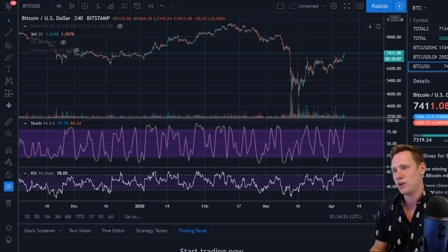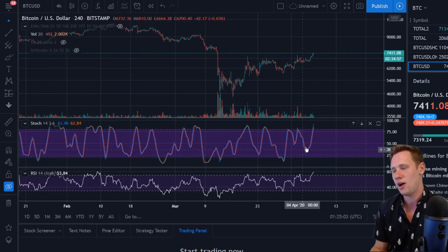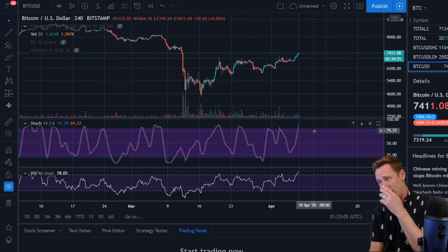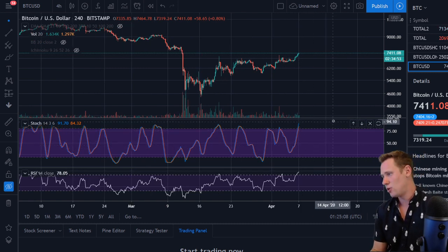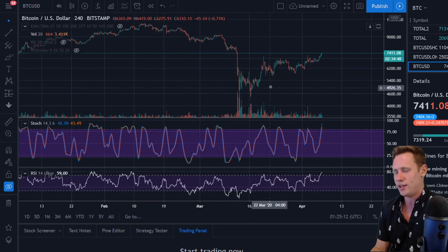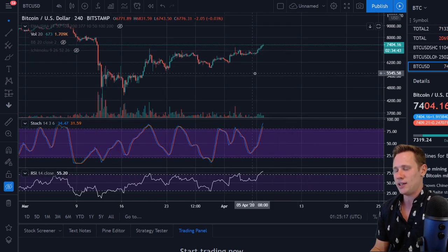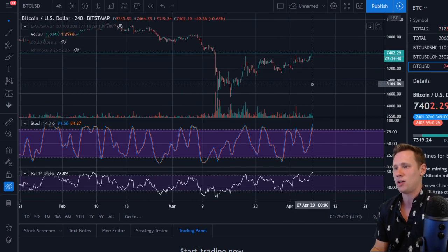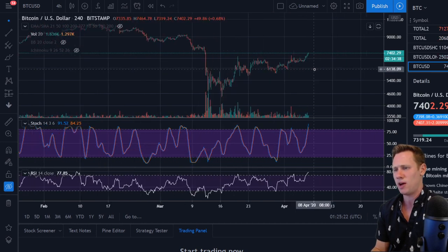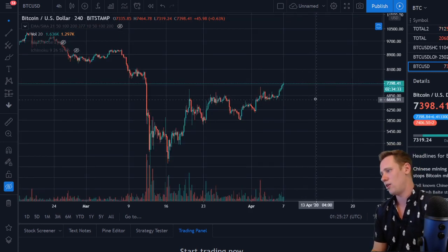When you're in a downtrend, the cross down is a very strong signal, but your cross up is not a strong signal in the downtrend. So considering we're still trending up, I've got to be careful with this one. Most people are long. A reversal would wreck anyone who's been buying throughout here, maybe without a stop loss. You could totally clear a lot of people out. I would not be surprised by a dump by any means.